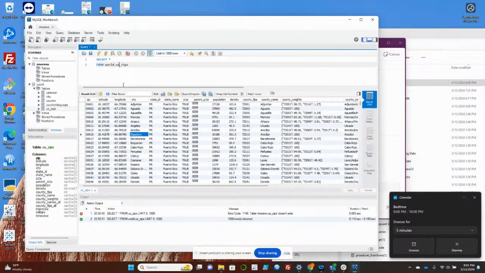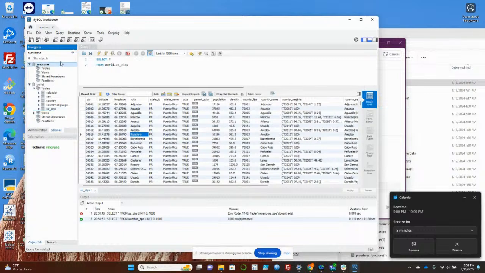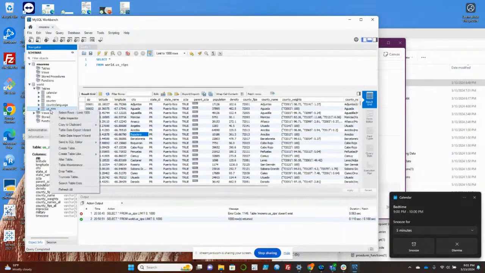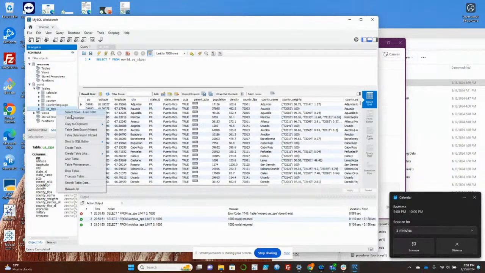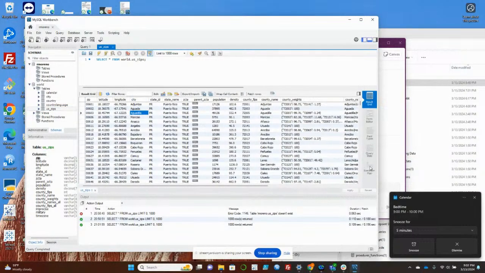To know which database or tables to select from, you go to the schemas tab, and you can see your own database, then the world database, and the tables underneath it. And if you wanted to see the data, you could right click it and say show me the first 1,000 rows, and it gives you the data in the table.